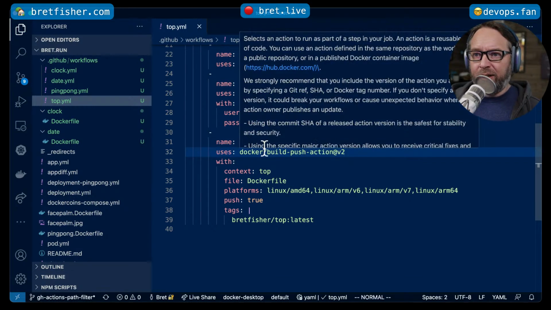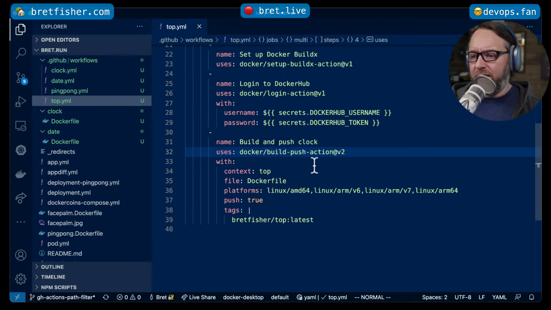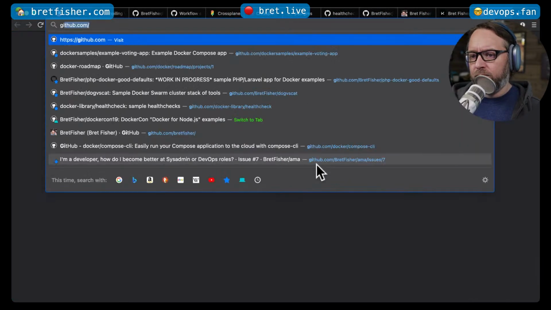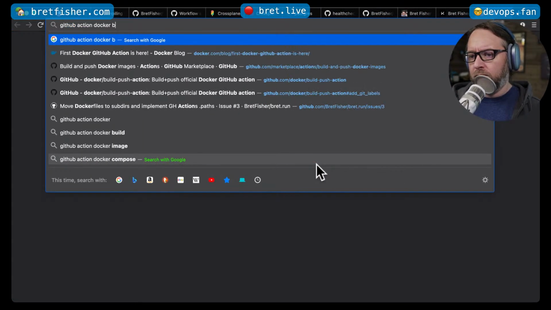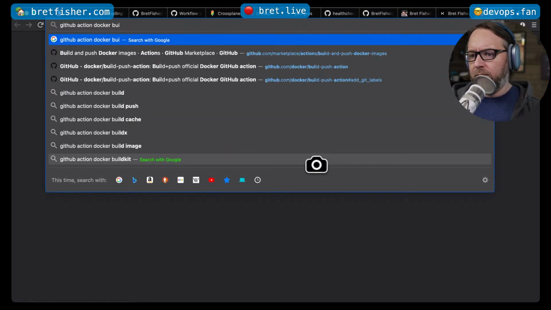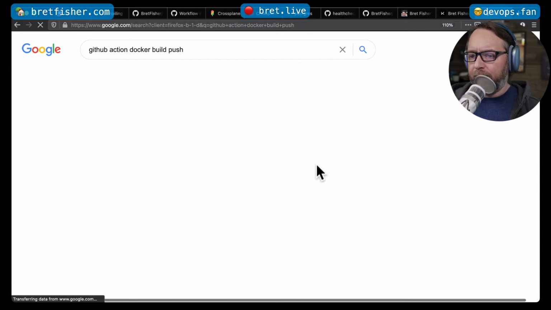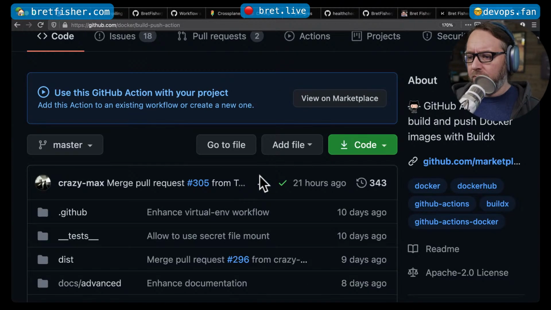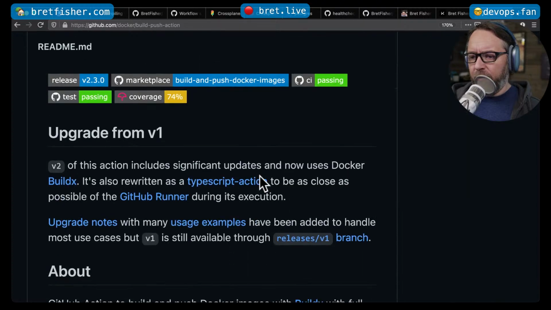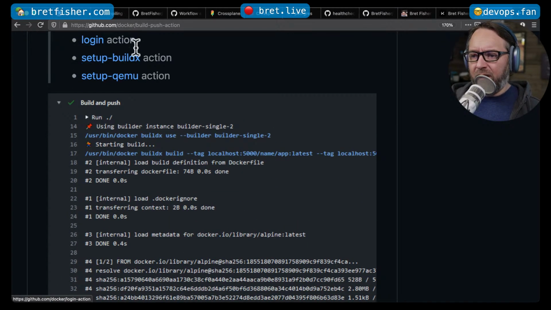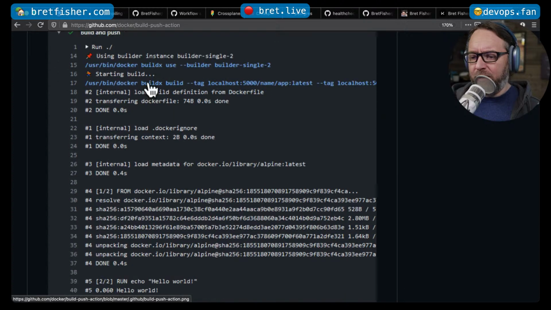So, by the way, Docker has great documentation on this build push action if you go over to their workflow steps. On their repo for it, you can see how they have logins, set up Buildx, set up QEMU.